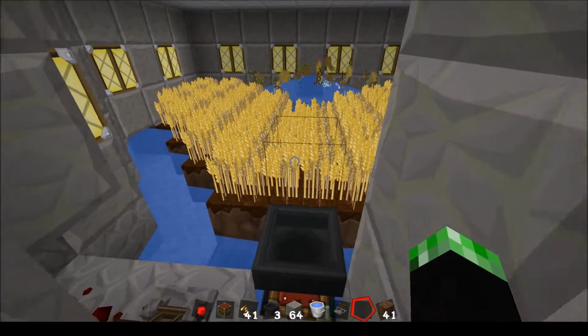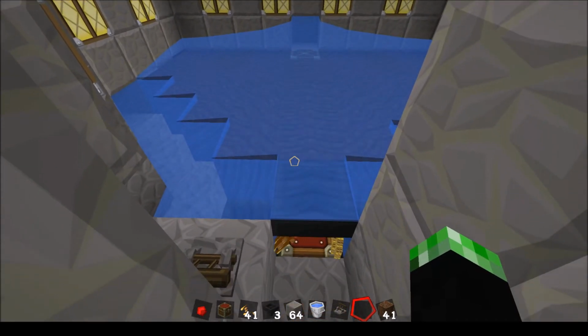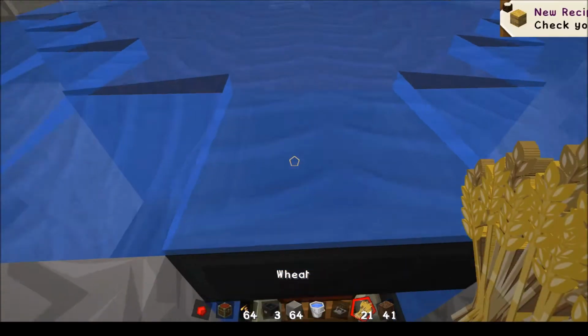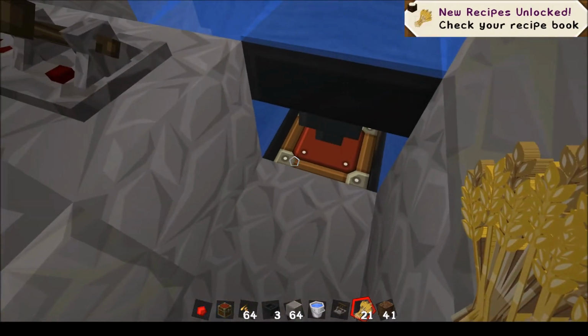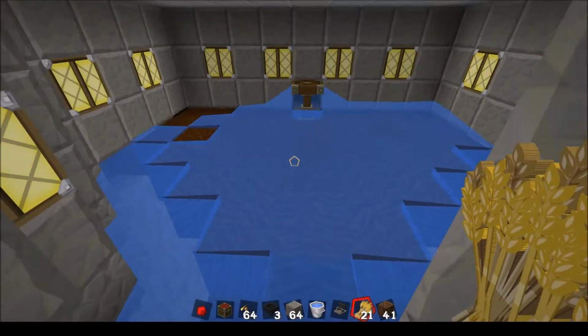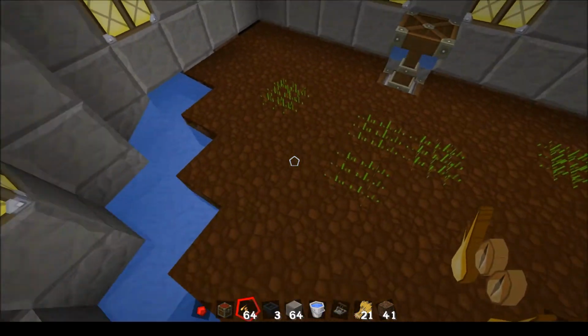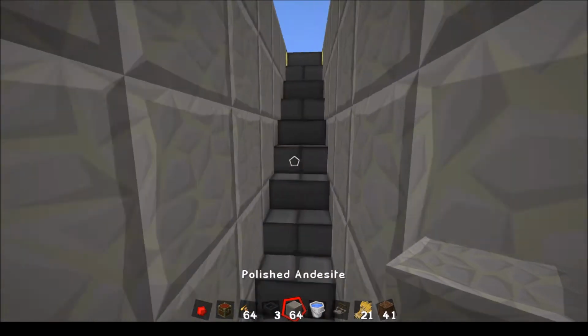Then again, you just hit the lever. It'll knock the wheat and the seeds down. It'll pick it up. You don't have to use the hoppers and the chest. You can just stand here. And it's done. Close this. Go up. Replant. And it's just as easy as that.